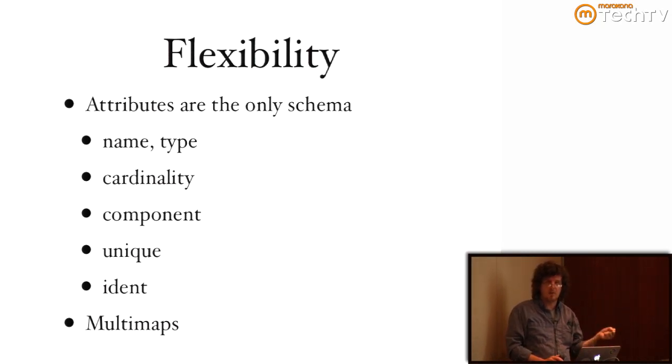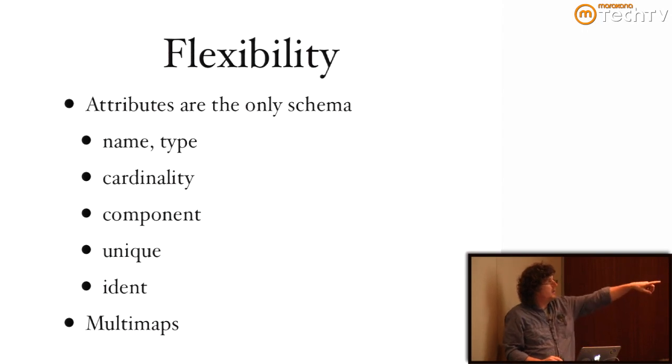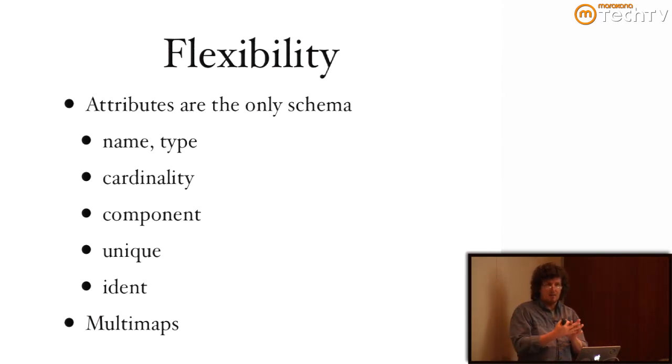The schema model is extremely small. All you define are the attribute definitions, the name and type of an attribute, what its cardinality is, and things like that. There's no higher level thing, right? The fundamental unit is a fact. The only configurable aspect of the fact is the attribute. So that's the only schema that exists. And the net result is that it feels like you're programming with multi-maps. If you take an entity approach to this, it feels like every entity is a key value set where each value could be multi-valued if you wanted. So it's very convenient. It's a very flexible and easy to use programming model down at the bottom.